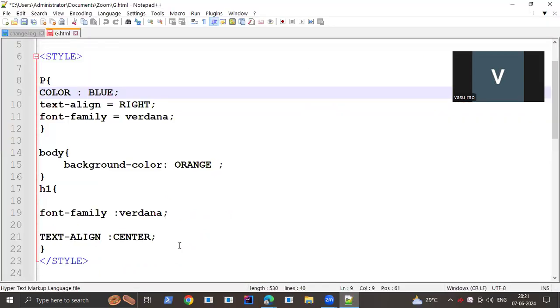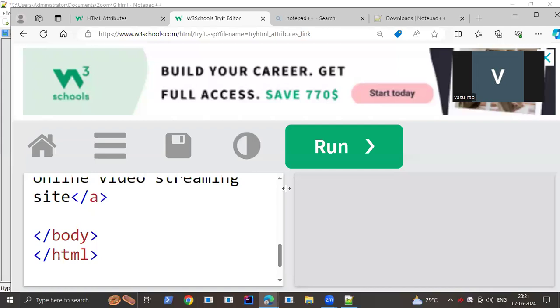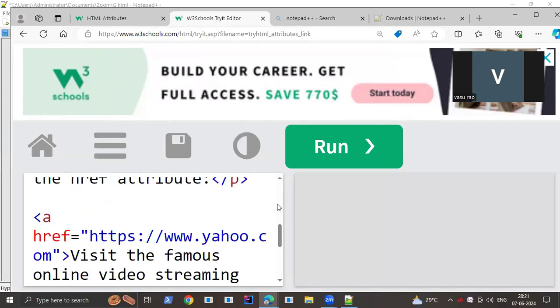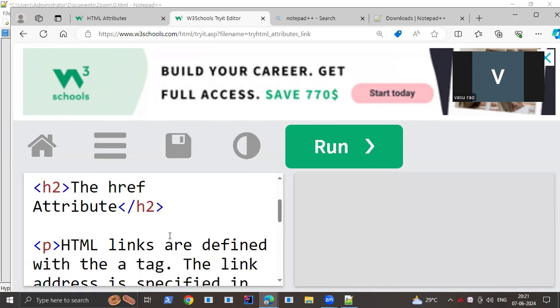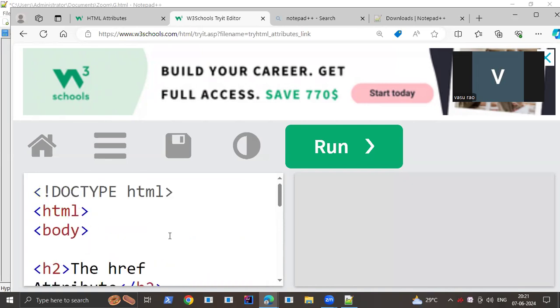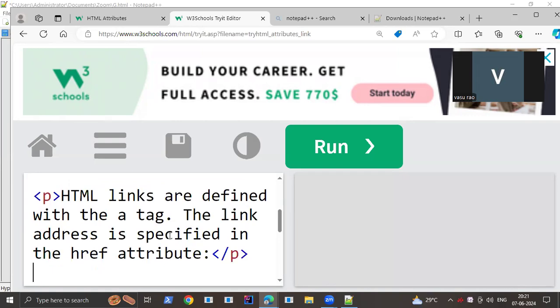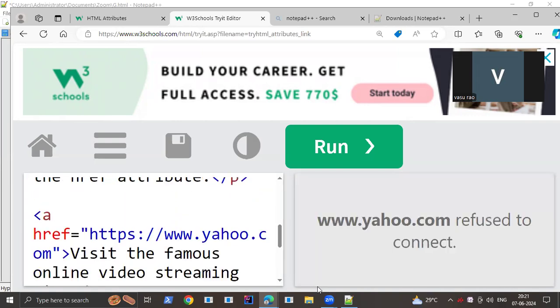Suppose I want to keep the code here. We need to give the reference here, the href attribute.